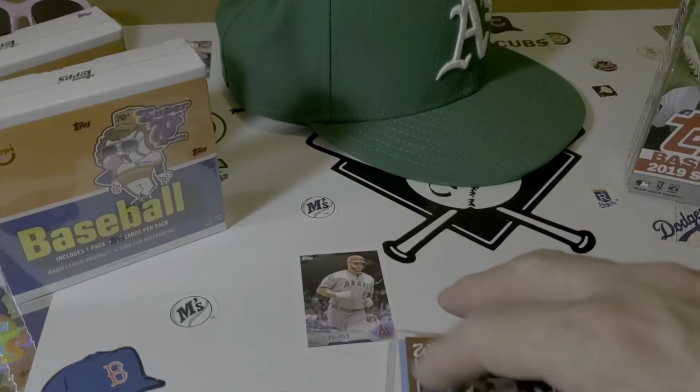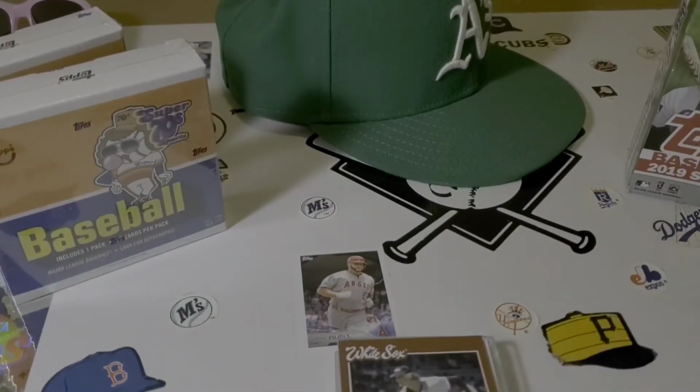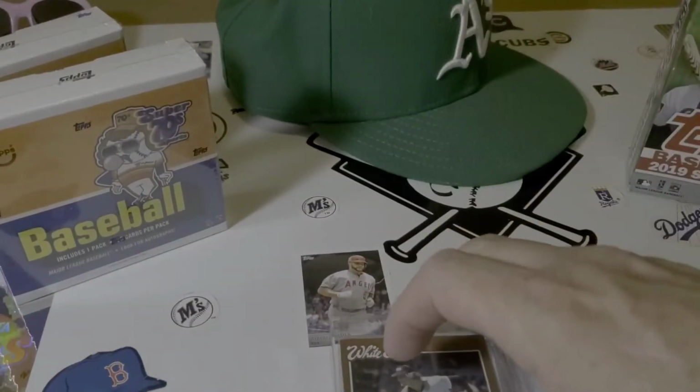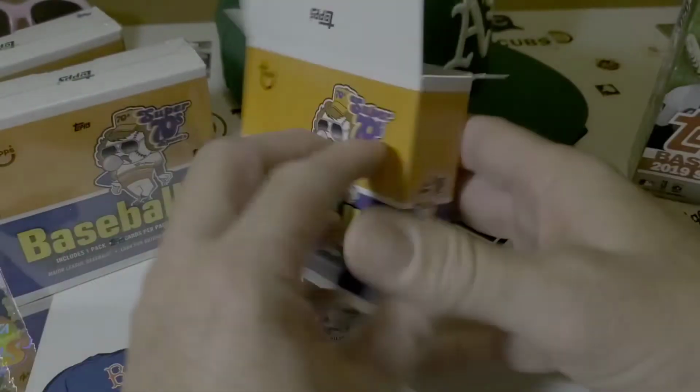All right. Well, that was cool. Interesting set. I think I'll enjoy opening the others. Hopefully they're not all duplicates. And I'll have to look up the autograph and see how I did there.